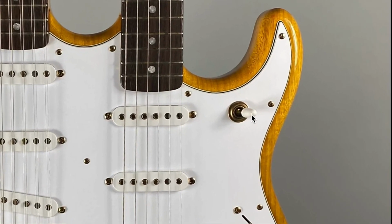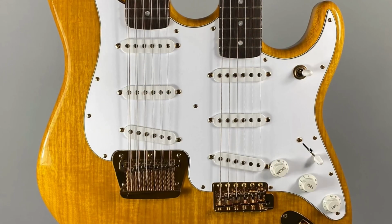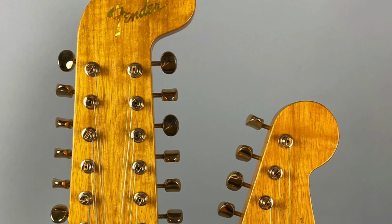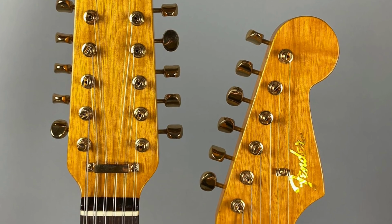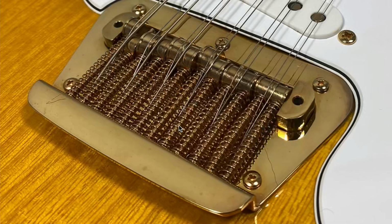I mean, you don't see a Les Paul style toggle switch on a Stratocaster every day. You still have your blade style one right here, but that's to switch between your necks, I would imagine. But nice. This one even has the Mother of Pearl too. I wish Fender would do that more often. I know it's not within their historical realm of things to do that, but it looks so fancy. And that's a lot of springs and a whole lot of barrel saddles as well.